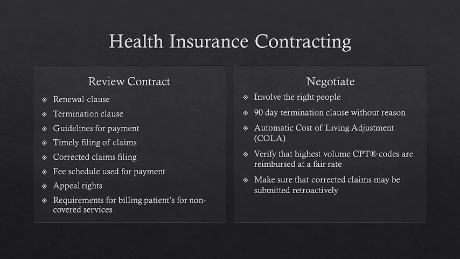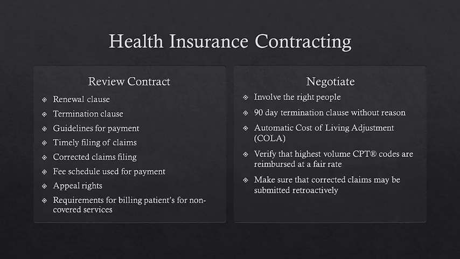Many payer contracts have evergreen clauses that define deadlines for sending notice to discuss the contract's renewal. An evergreen clause automatically renews the contract for another term if the contract is not terminated within a specified notice period prior to the end of the current term. Look at the language pertaining to canceling your contract. If the contract does not allow for voluntary termination, ask for a 90-day out clause to be written into the contract so that if you find yourself in a bad contract where you are losing money, you can get out in 90 days without reason.